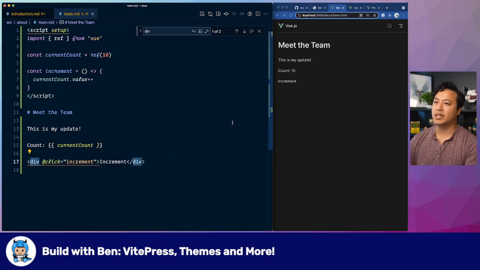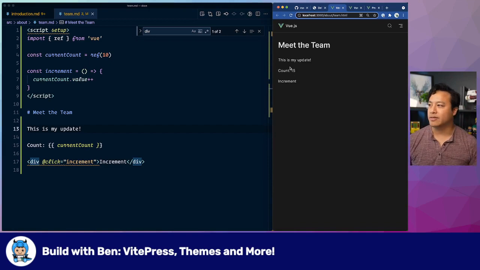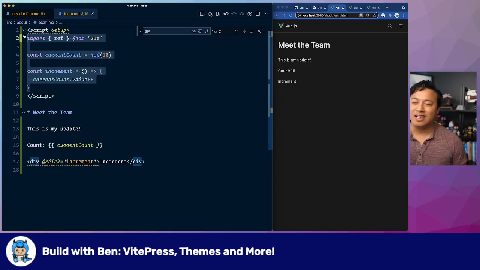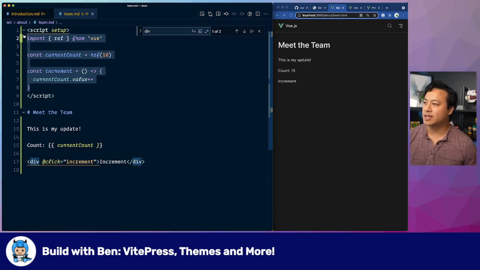Okay, anyways, the point is made here that when I click on this, it actually updates a reactive reference. So this is probably code that React developers are most familiar with. And hey, what's up, Biggie Cheese? We've been going over basically an introduction of VitePress and that kind of stuff. A recording will be posted of this later, so if you want to catch up on that, no worries.